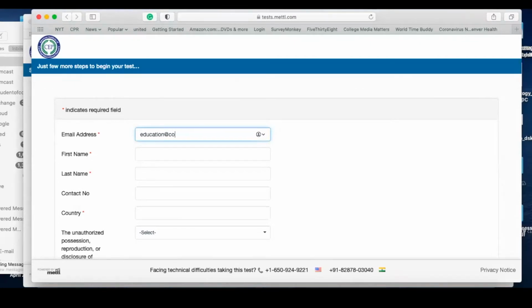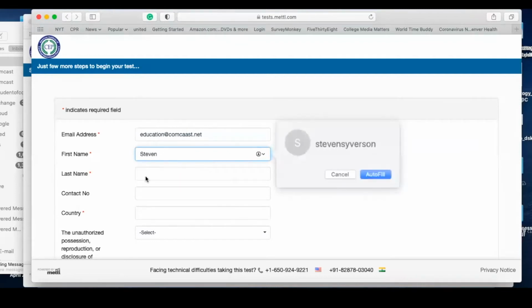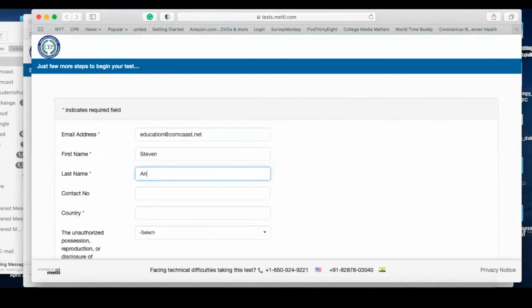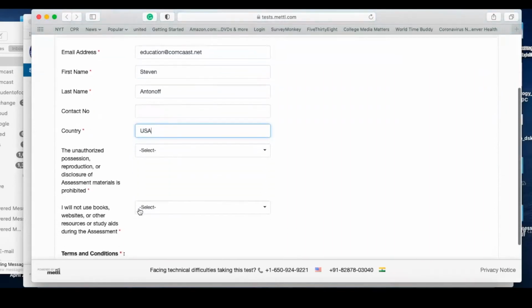and you will get a page that has a couple of questions. So you will put your email and your information. You don't need contact number, USA, and then you're asked two questions. You're asked to affirm.